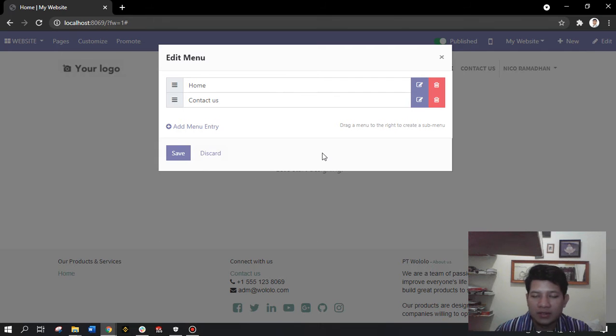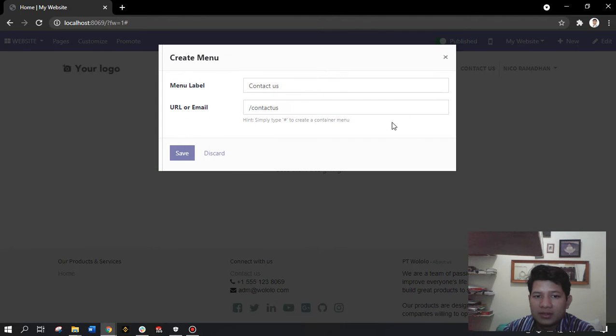I'm going to click on save. After that, you might want to change the contact data or contact person data. There you go. You can put, let's say, wololo.contactus.com. It's kind of weird, but that's the purpose of this field, it's linked to your menu.